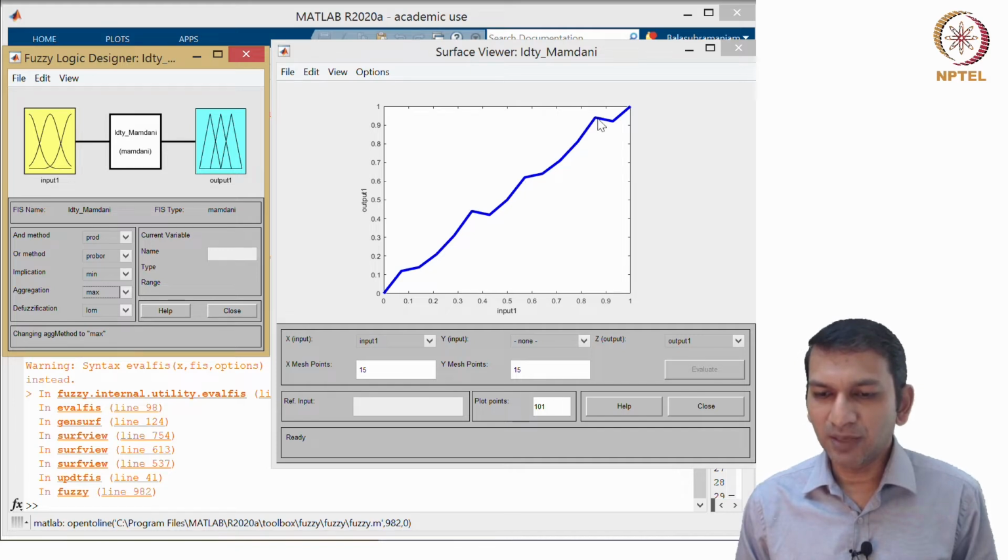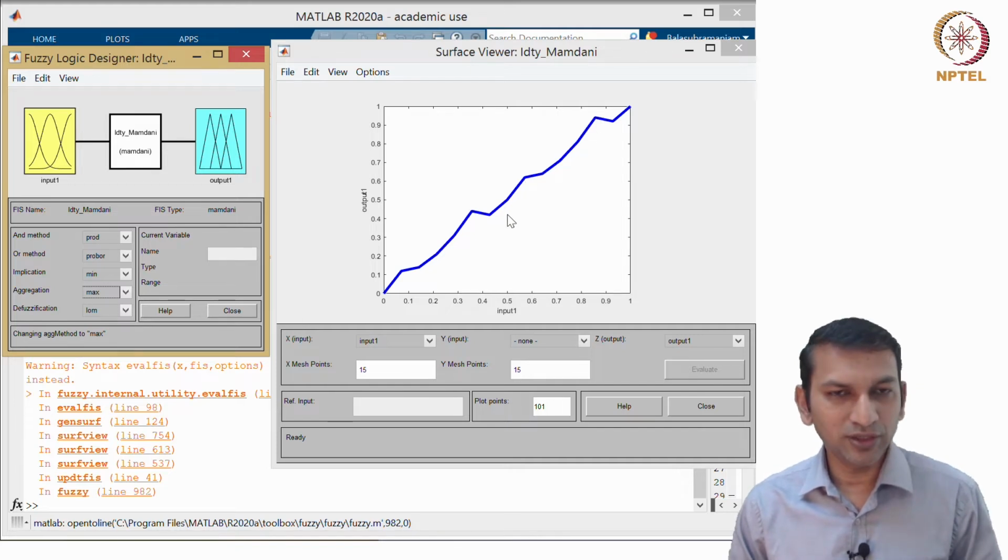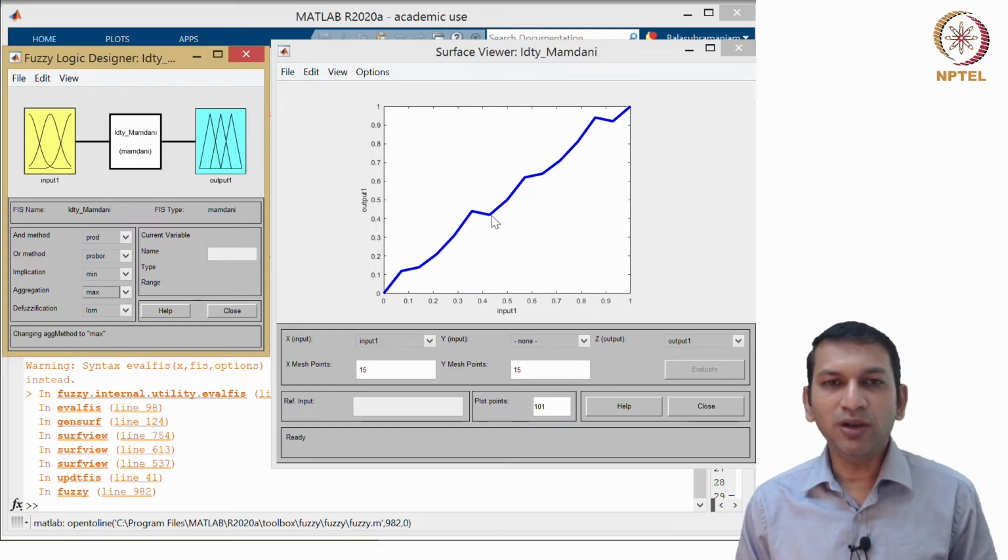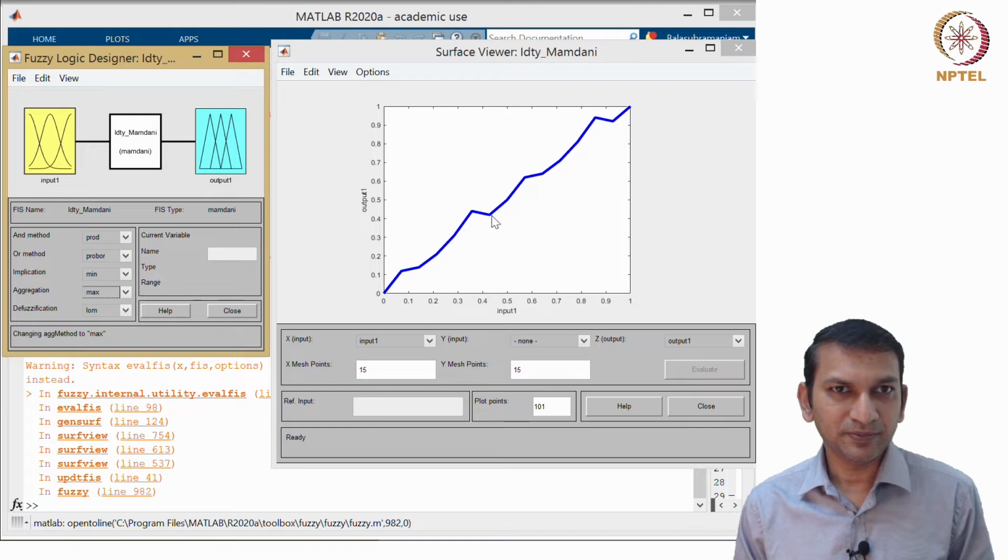You can see these sharp edges. So in that sense, it is also not differentiable. Not only that, we are losing monotonicity also. For instance, you look at this point at 0.35, it is higher, and as it goes towards 0.4, it is in fact dropping. So we seem to have lost all kinds of properties that we had earlier by just choosing one function or one operation in the inference scheme differently.